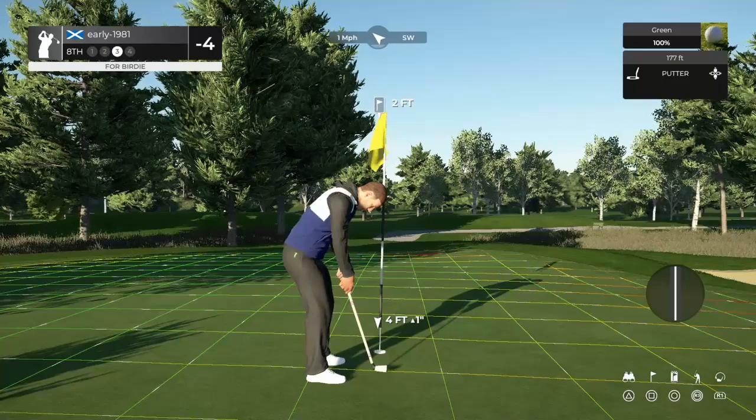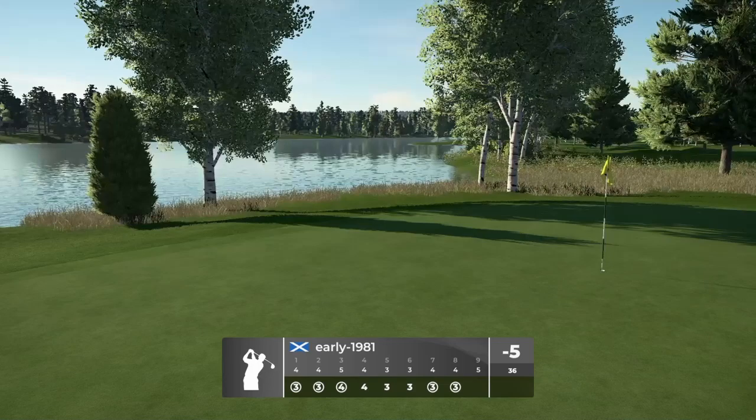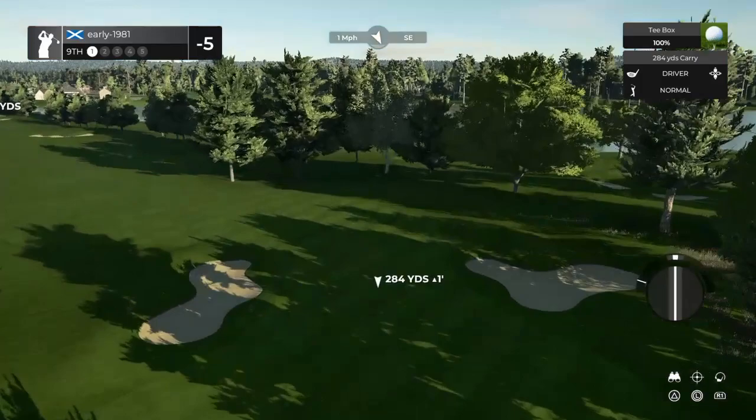Challenging green there. Certainly don't want to leave yourself a putt from distance. So, a solid front nine so far. We are 5 under through 8 holes. So, hole number 9, par 5, dogleg left.